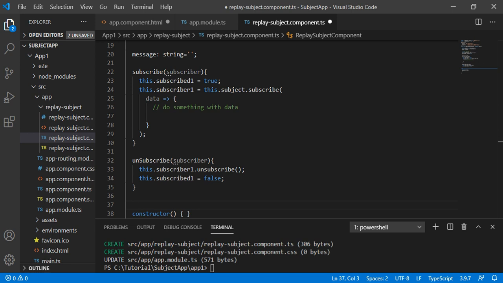Once we are done with subscribe and unsubscribe, let us go ahead and start creating the method.